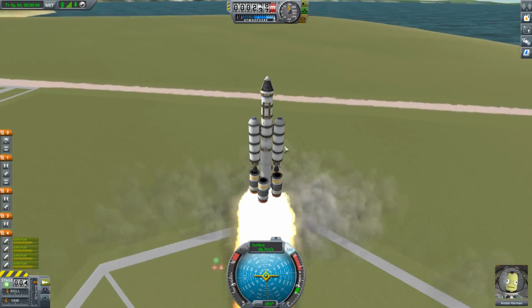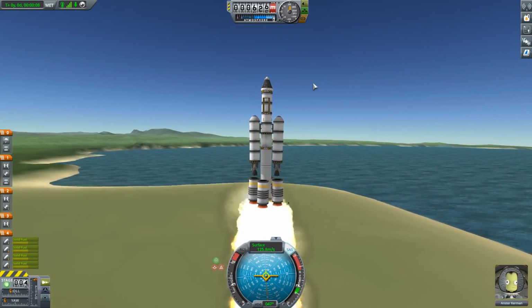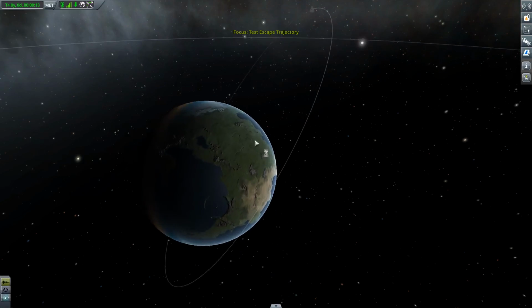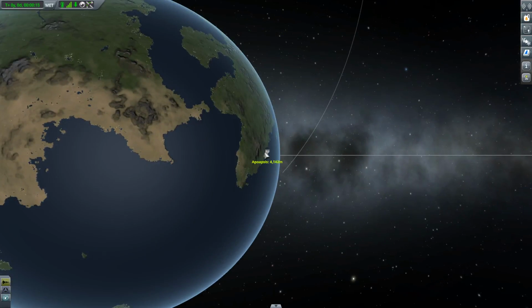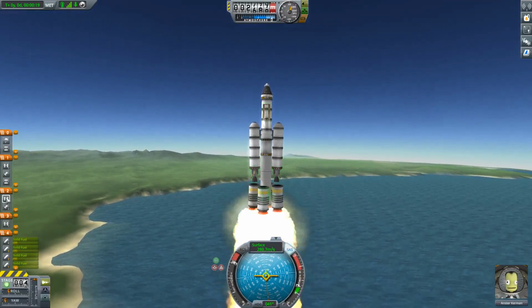Can't you put like 6 of them on top of each other, and even without decoupling, they just feed fuel into each other, or am I losing it? I mean, honestly, these still get you kind of a surprising distance. Are you decoupling properly? No, there's 4 decouplers.